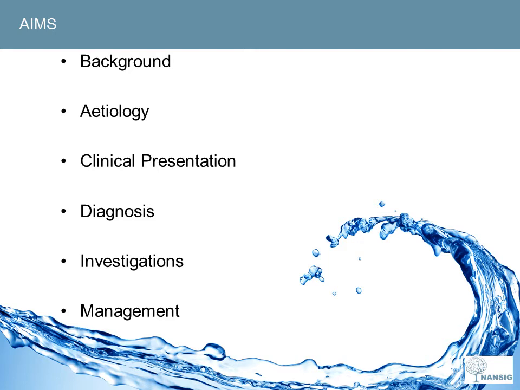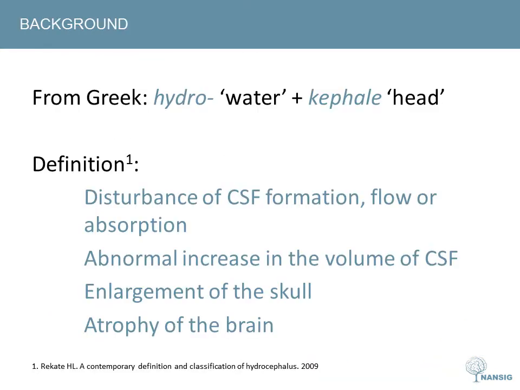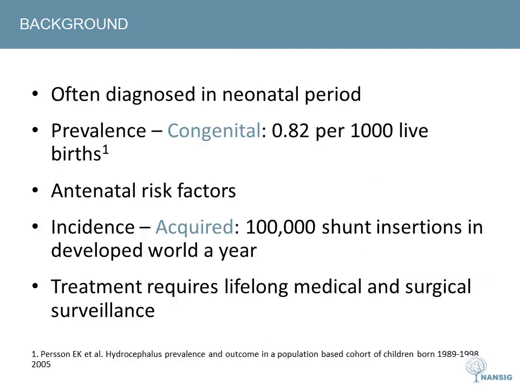This tutorial will describe the background of hydrocephalus, along with its causes, how it presents, how we diagnose, and how we manage it. The word hydrocephalus stems from the Greek hydro, meaning water, and kephale, meaning head, and it can be broadly defined as a disturbance of cerebrospinal fluid formation, flow, or absorption, leading to an increase in volume occupied by this fluid, with enlargement of the skull and atrophy of the brain.